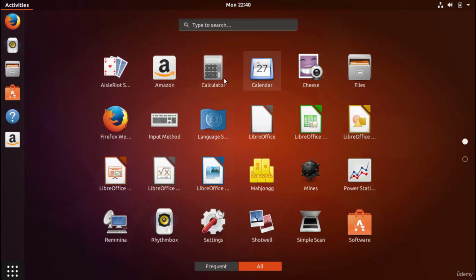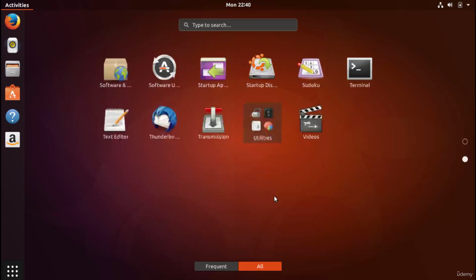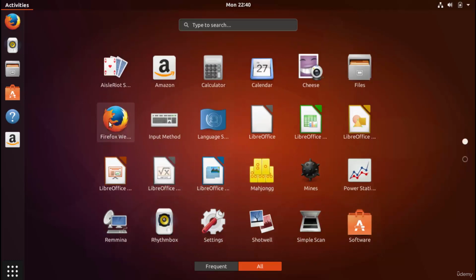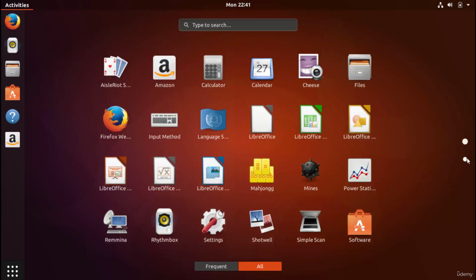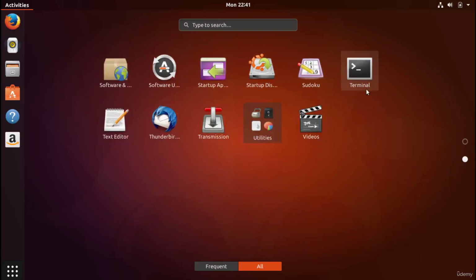You can see, like, there's a calendar, a calculator, some office software. You can keep scrolling down, and there's loads of different things. For example, the Firefox web browser, a music player, and so on and so on. And I encourage you to have a look at these and see what they do. This is how you can explore all the files that are on your computer and things like that. But if you scroll down, or you click the second button over here, you'll see a program here called Terminal.